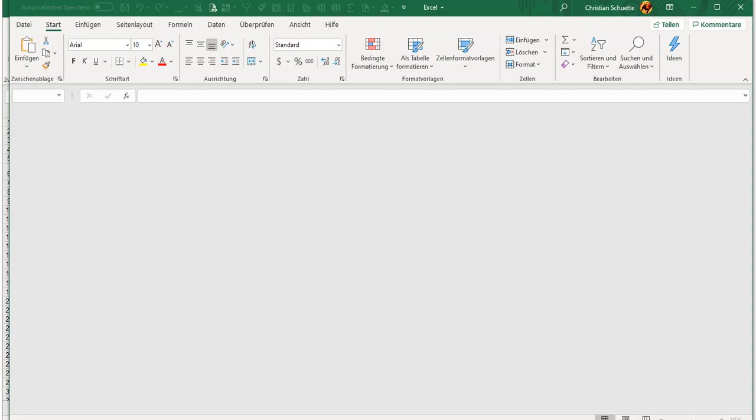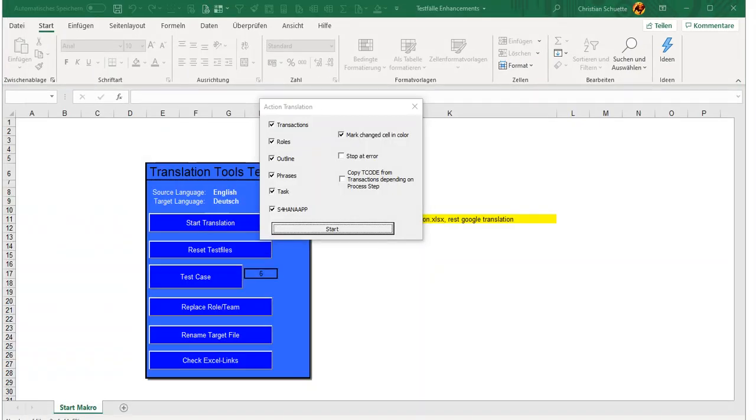But I've made sure that I have almost everything in this translation XLS file, so there will not be a big necessity for the system to research things using Google Translation, which is done for all phrases which are not specified with a specific translation in the translation XLS file. So we just need to wait until this process is finished.